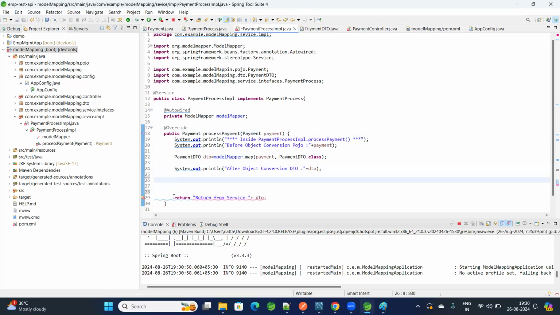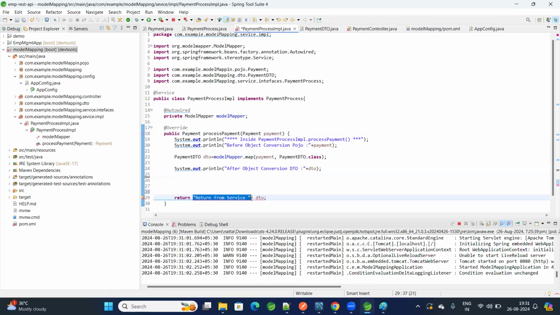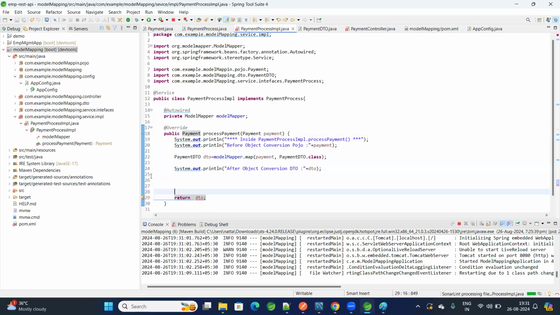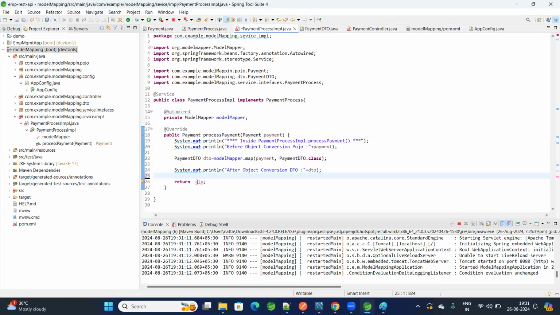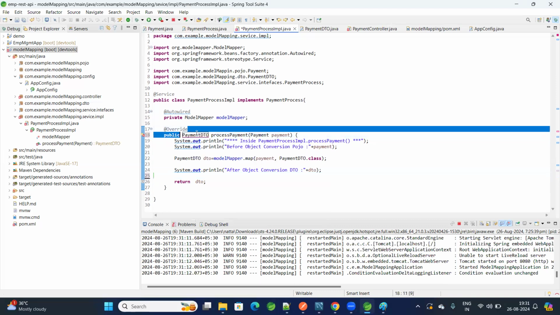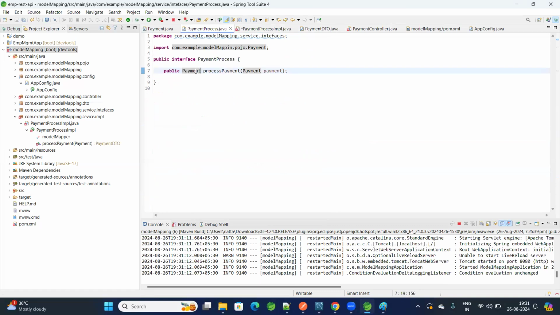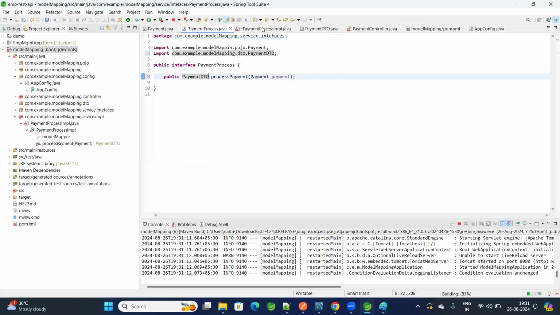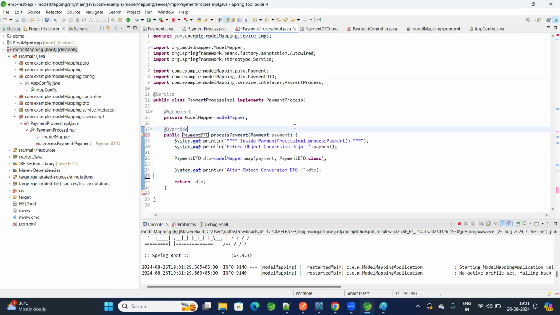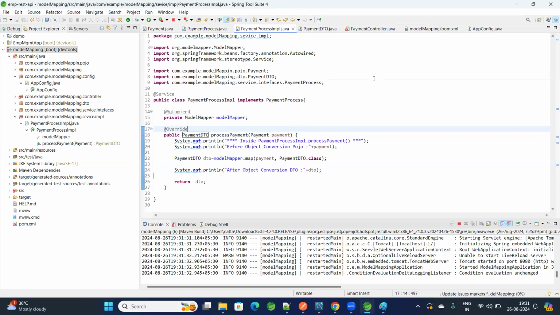Let's remove this, so here we have to return the DTO object. This is of type DTO, right? So the return type should be of DTO type, and the same we have to give in the interfaces. Import, save, same in the payment process service. Okay, we are ready with this.